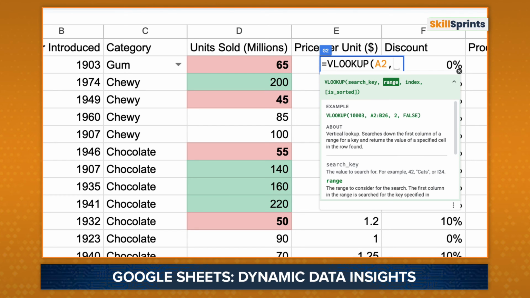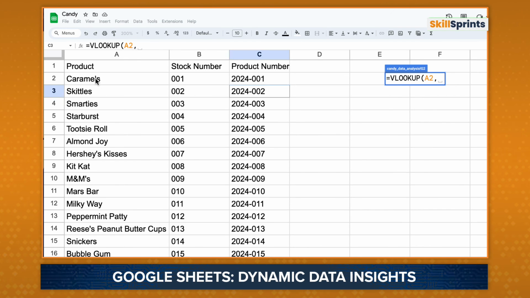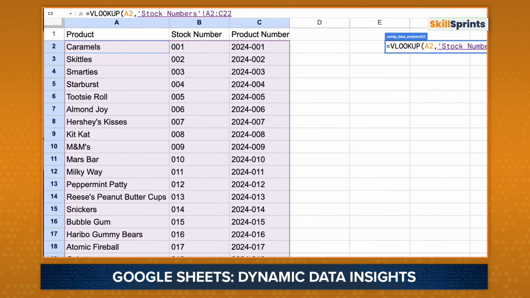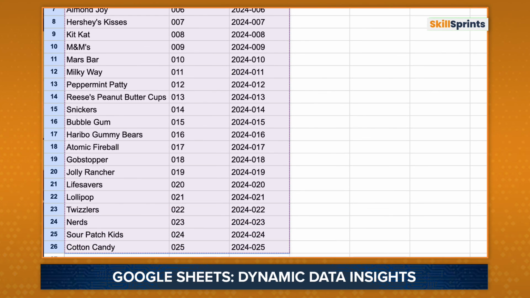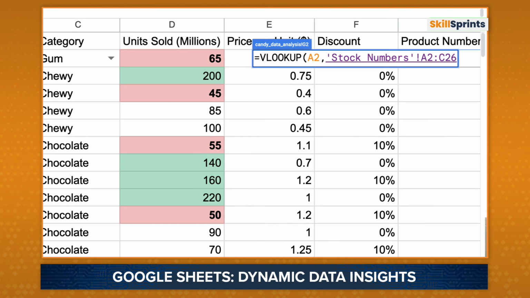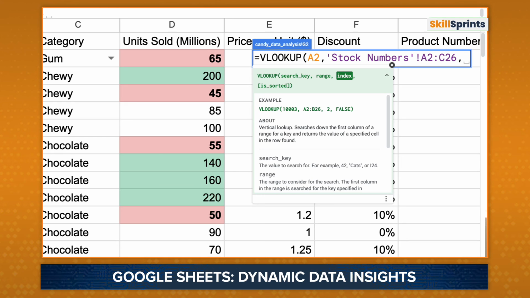The next argument is the range. That's where the data we're going to look up is. So let's go to our stock number sheet and let's select the range of data. And now return to this sheet. And finally, it wants to know the index.